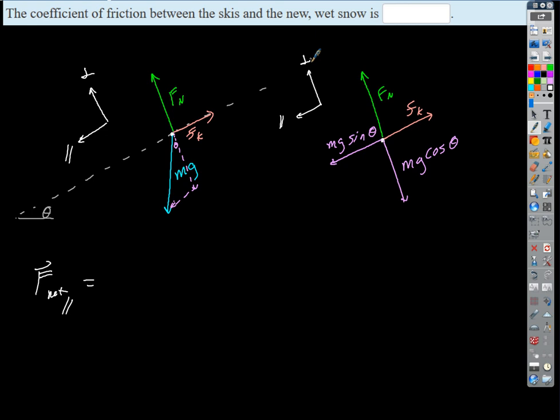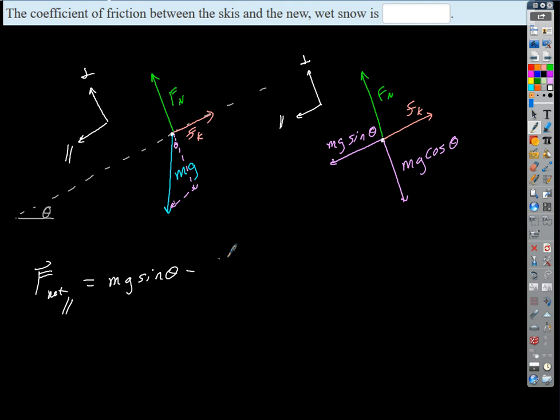Net force is just the sum of all the forces, right? So here, we're just going to add up the parallel components. So what's a parallel component? It would be mg sine theta, and that's acting in the positive direction, right? So we get mg sine theta is positive. What's going to be a negative one? Kinetic frictional force, right? That's the one acting in the negative parallel direction, parallel to the slope. Here's our slope. These two are the forces that point along the direction of the slope, one in the positive direction, one in the negative direction.